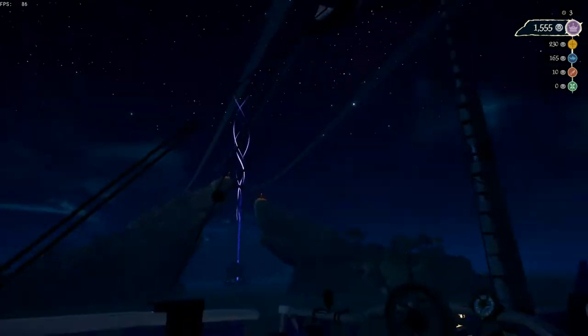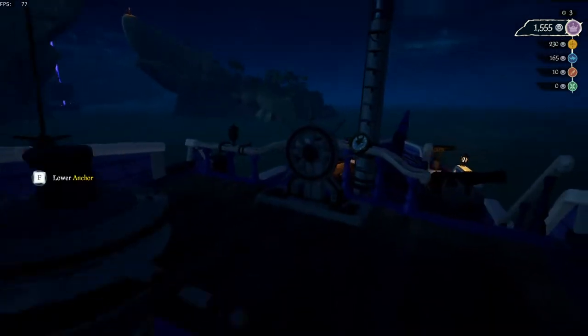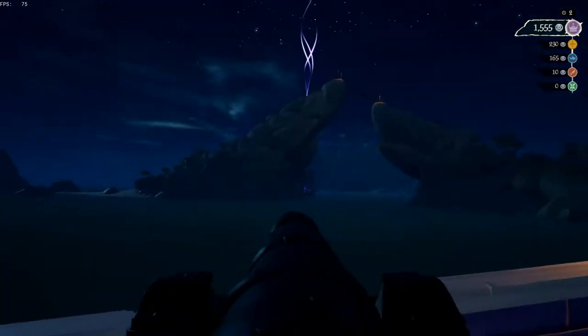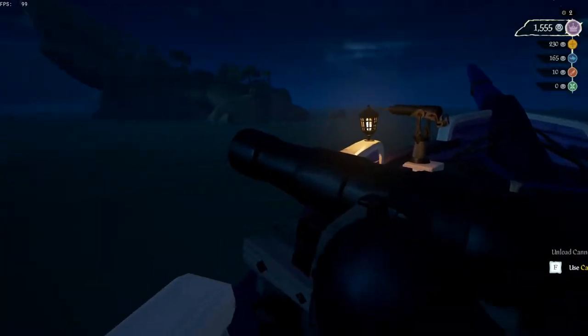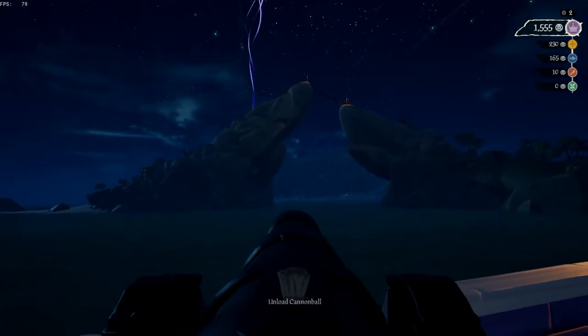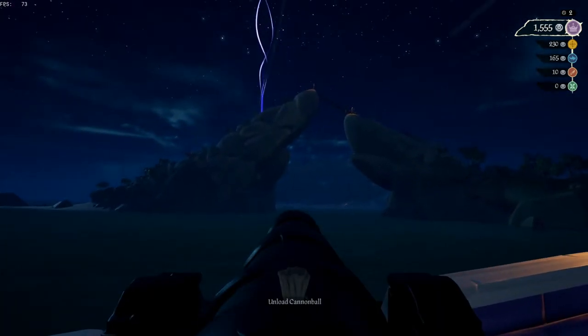Run the ship for yourself. Play it as if you're playing solo. Leave your teammate to do whatever he wants to do. If he's able to steer, let him steer. Just make sure you do sails, cannons, repairs, all that stuff. Just let him steer. Let him do his own thing. Play for yourself. And it came out pretty good for me.